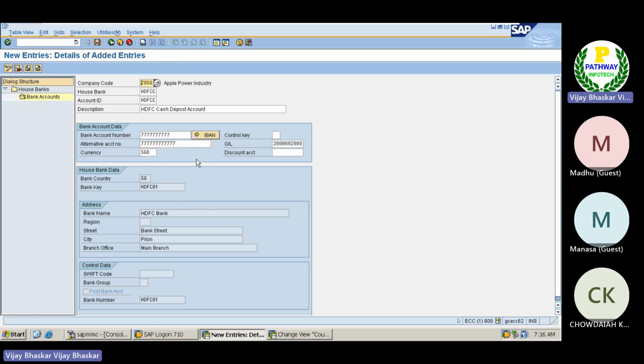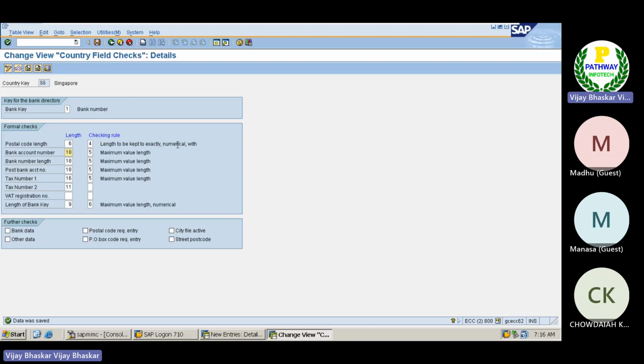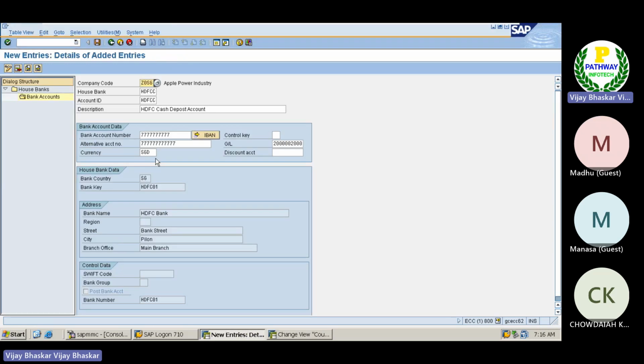If the length does not match the 10 characters, then there is another field where you need to key the bank account number, the alternative account number.